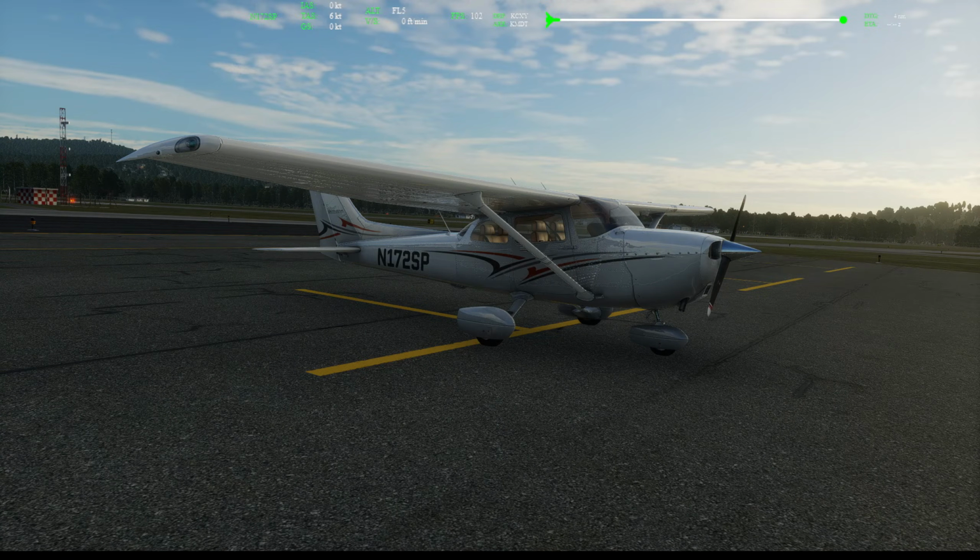So it's just a little bit of history about the two airports. We are going to actually fly from Capital City over to Harrisburg International. That's just going to be our first little leg. As you can see, it's 4 or 5 nautical miles, so we're not going to go anything too crazy here.